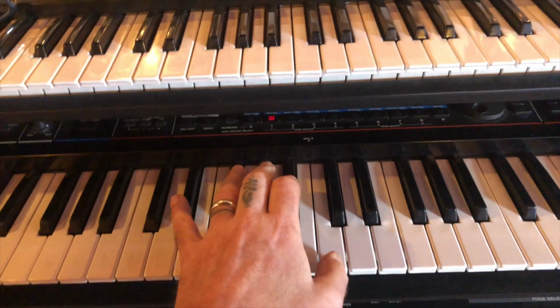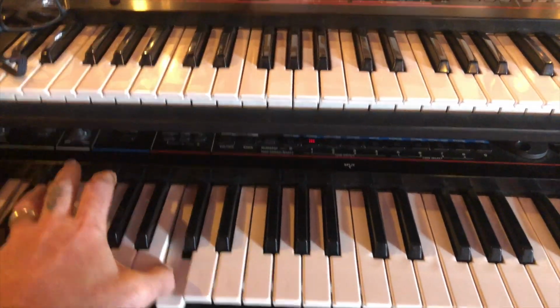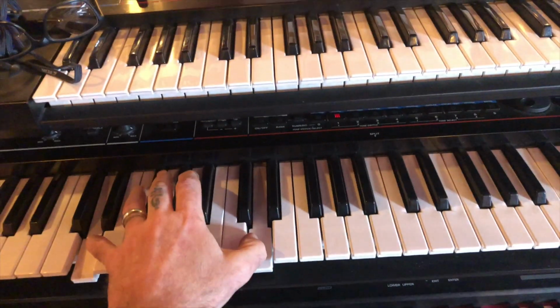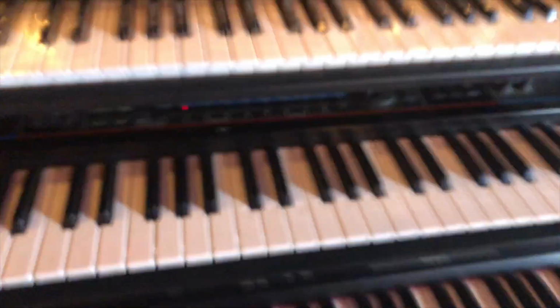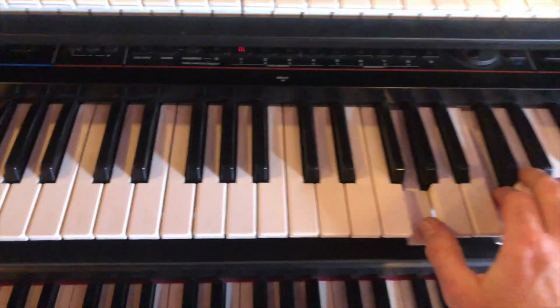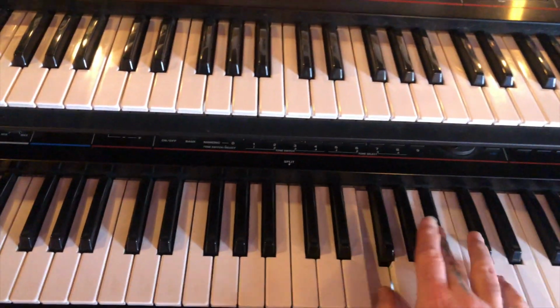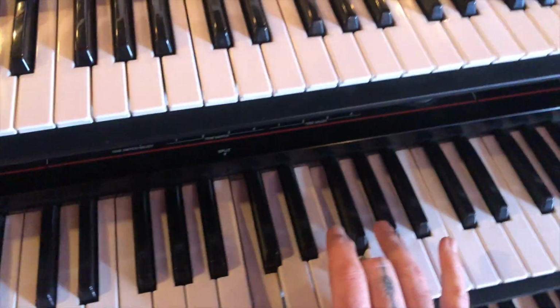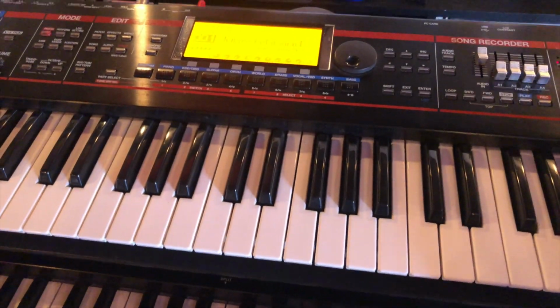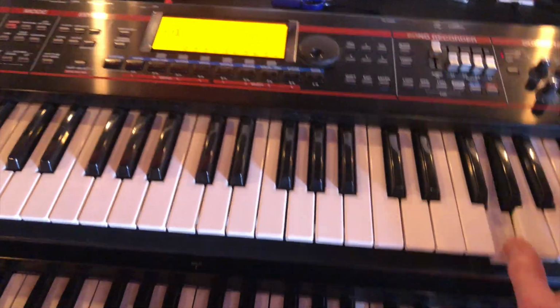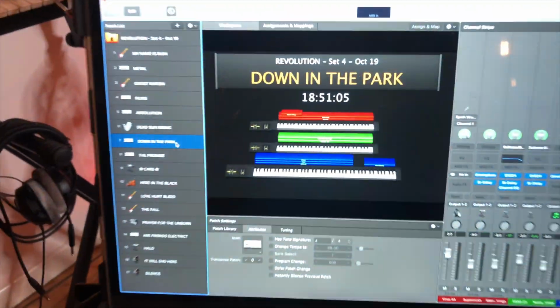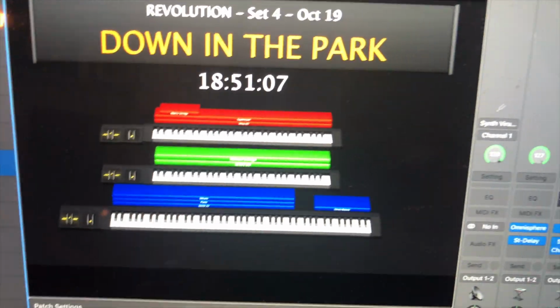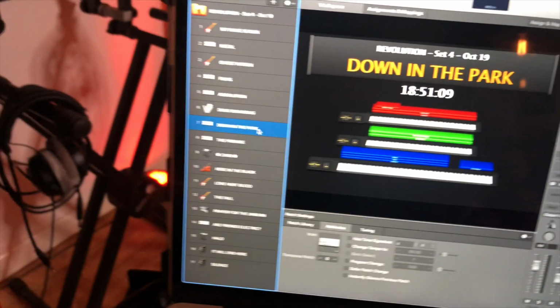If I remember rightly, the main riff is here, which gets bigger and bigger until you're larging it up here. Up on the, and I think there's something down there. So there's all different parts all over the keyboard, and you just got to remember where they all are and then get from part to part throughout the song.